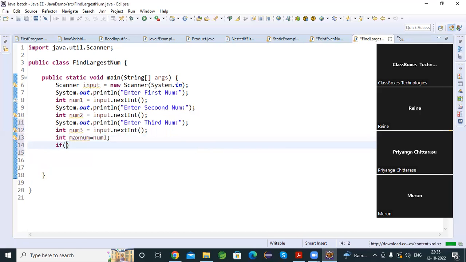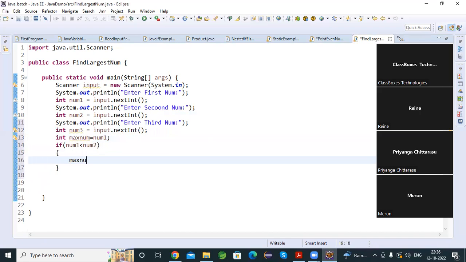Then I will start writing the condition by using if number 1 is less than number 2, I will say maximum number equals number 2.